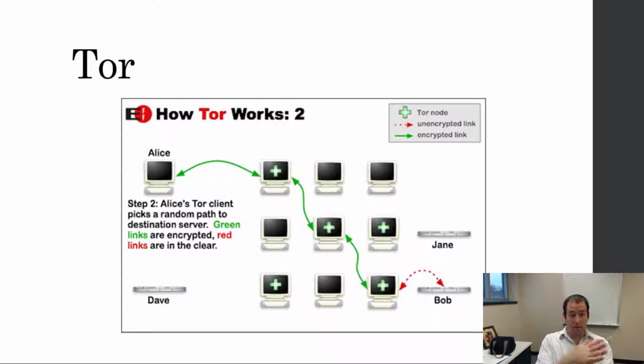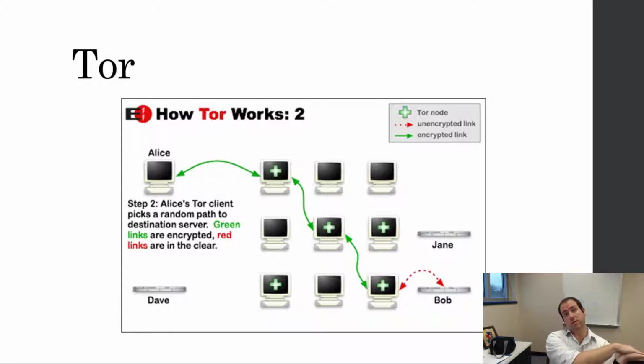So all somebody listening on your network could see is that you're communicating to Tor. They wouldn't see what sites you're visiting. They wouldn't see what URLs, what IP addresses, anything. All they would see is that you are sending encrypted data to Tor. All the Tor node that you're communicating with knows is that you're communicating to Tor. And really the only site that is able to gather any information is the exit node.